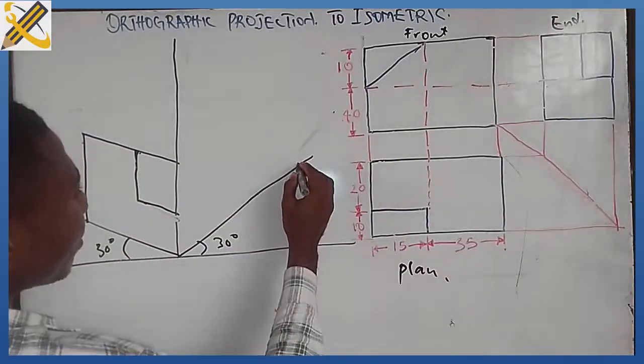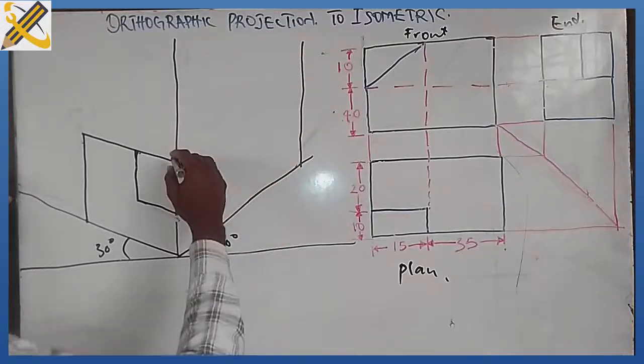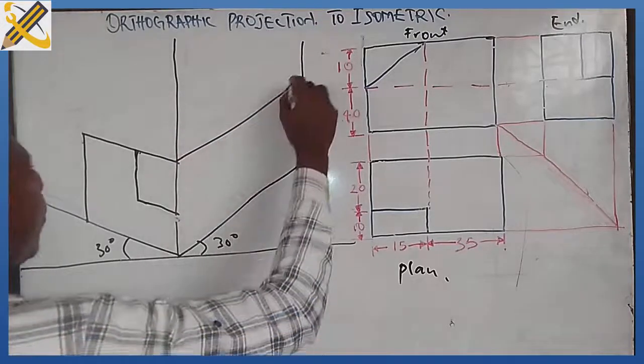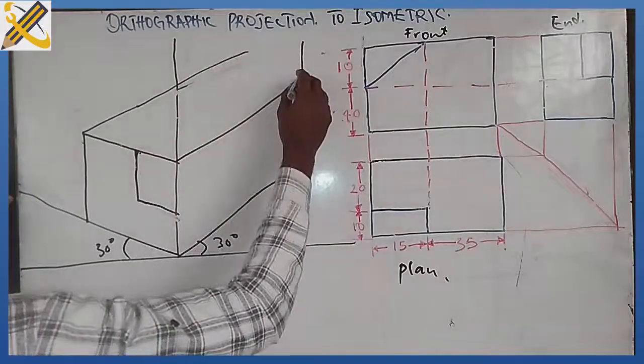The total distance from here to here is 50. Mark 50, this is mark 50. I'm going to draw a line on that plane on mark 50, and I'm going to project this one down here, project this one.